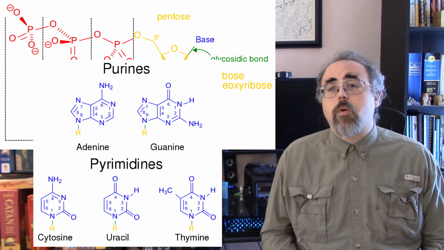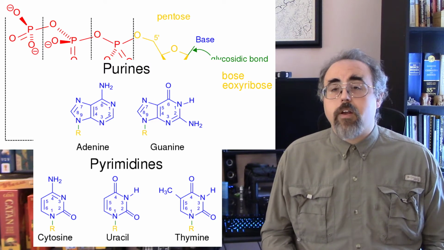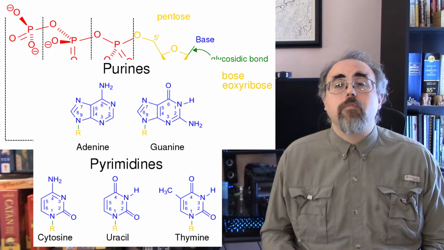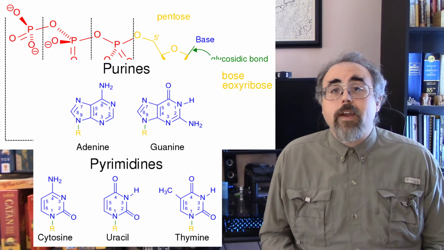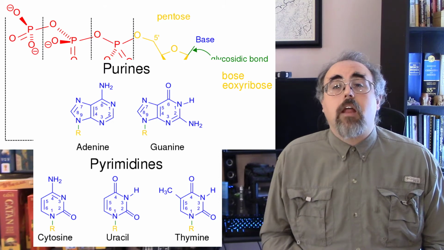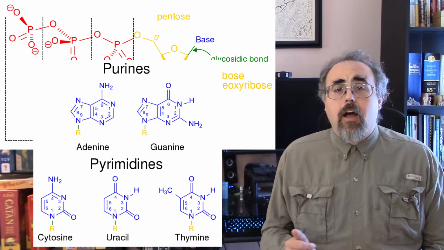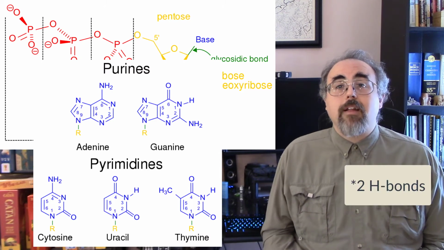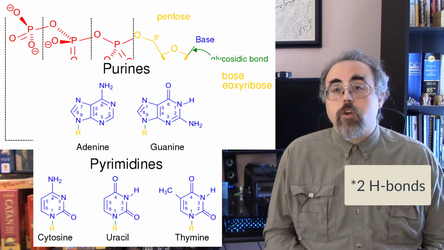The chemistry of these rings isn't dreadfully important. However, what is important is their intermolecular forces and how they interact with other individuals, whether those be enzymes or with other nucleic acids. There are 2 purines, that of adenosine, otherwise known as A, and guanine, otherwise known as G. Adenosine can form 2 hydrogen bonds and will do so to the pyrimidines, either thymine or uracil.